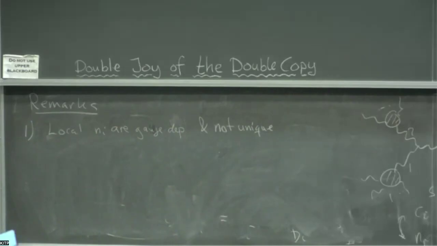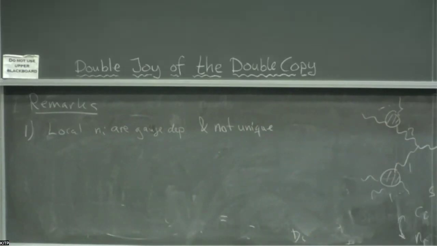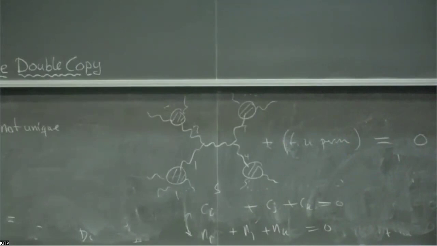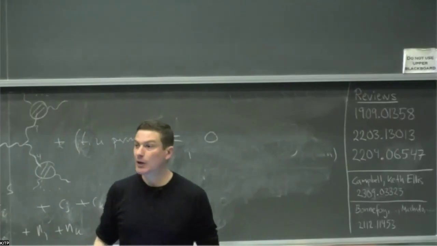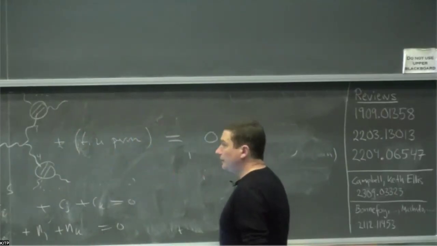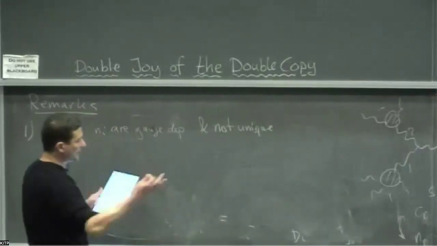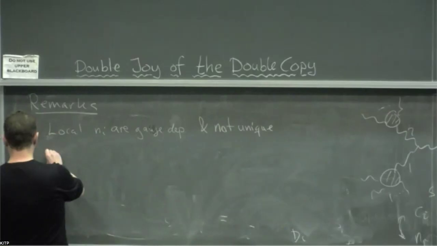Well, you might know that in gauge theory and gravity, individual Feynman diagrams are not gauge invariant, so that's not a big surprise. What was a bit of a surprise was that, nevertheless, the 4-point numerators were more or less unique. But when you go to 5-point and higher, they're not going to be unique. Even if you impose all the natural diagram symmetries, it's not going to be unique at 5-point. So there's freedom, and this means that solving this system is hard because you have free parameters in the end of the day, and you don't know what to do with them. So it's non-trivial.